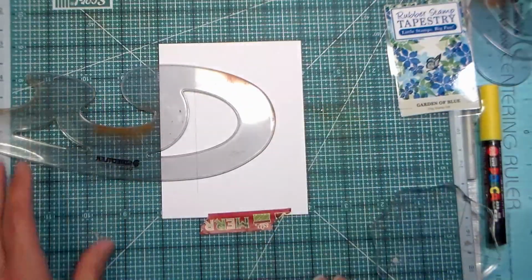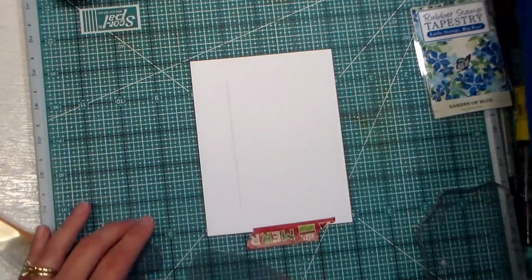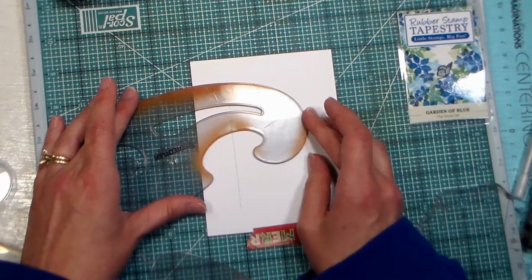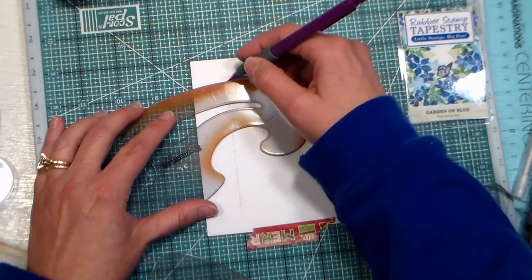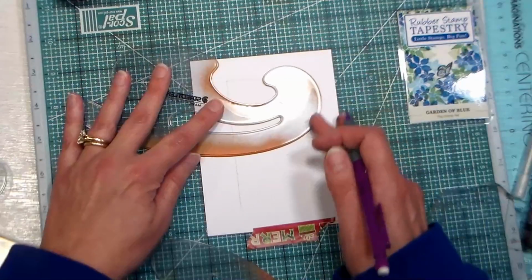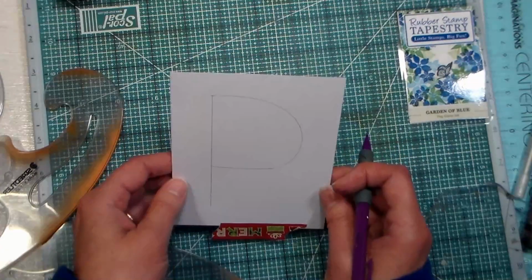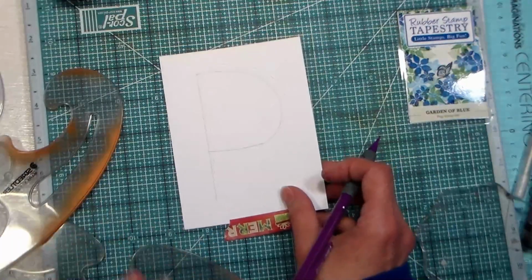And I'm just going to get the rounded part of my P using that. Actually, I'm going to use a smaller one because that's a little big. Let's try this one here. And don't worry if you don't have quite the right size. What you do is you turn it so you get the right size to trace. Go as far as you can, and then you can flip it around and continue that line using the other side of your template or using another template. It does not have to be perfect. I'm just going to tip it a little bit so you can see, just get a very basic letter down.